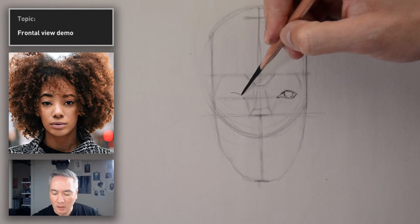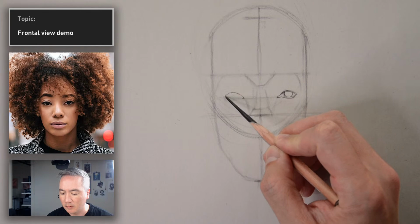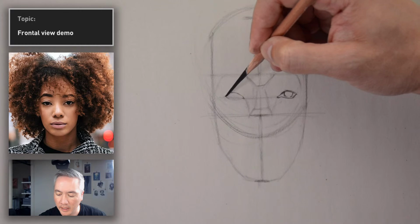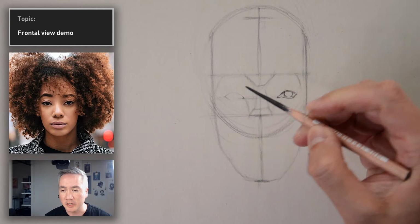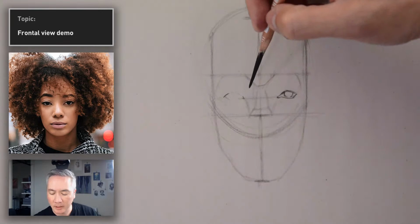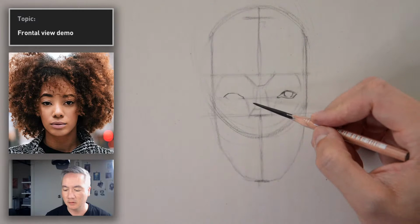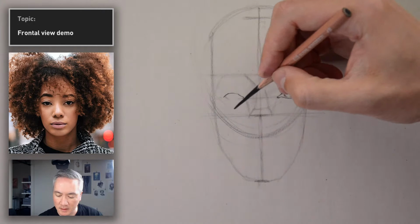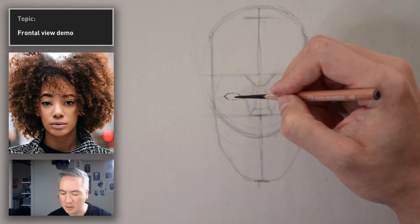And that's when things start to look skewed. The other time that things look weird is when they're not symmetrical. So if you can pay attention to those two things, which is exactly what all these key landmarks are. See, I can already tell that this eye needs to be bigger. If you just make sure that you get those key landmarks correct, hairline, brow line, bottom of the nose, bottom of the chin, make sure that those are all parallel to one another, and then make sure you get a good center line, right in the center, regardless of where it's turned. It's going to turn away, it's going to move over, but if you have those things in place, those end up actually being just the most important bits. So I still really, really recommend you spend the time getting those first steps correct.